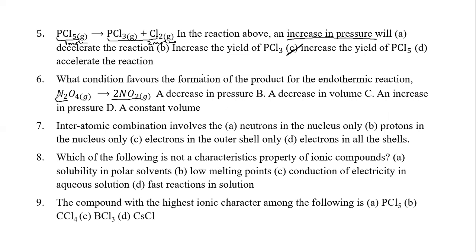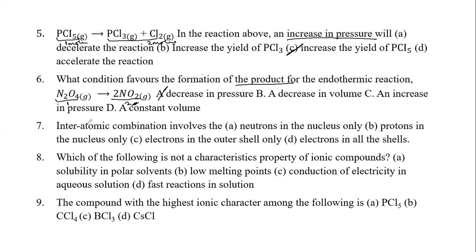Now, this side is having 1 mole, this side is having 2 mole, and we have to favor this side. This side is having higher pressure. Because it's having a higher pressure, you are going to decrease pressure. I'm sorry for that. This product side that we are asked to favor has higher mole of gas. Because it's having higher mole of gas, you will decrease pressure. That's why option A will be the correct answer. Because the product side is having higher mole of gas, it will be favored by lower pressure.